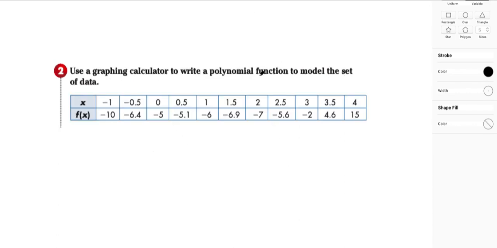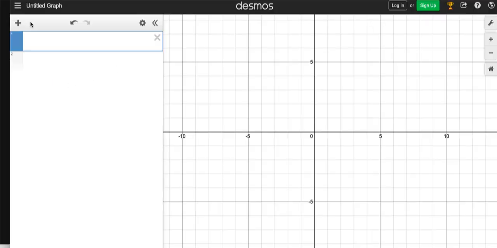So how do we use this information? Well, let's say you collected information like this and you wanted to try to figure out if there was some kind of an equation that you could use to represent or retrofit the information. First thing you want to do is take the data and model it in a graphing calculator or some kind of a graphing app. So when we get to Desmos, you're going to go over and add this table. And after you add the table, we can put information right into the table and see if we can figure out how our Desmos app will give us an equation or retrofit an equation to the data.